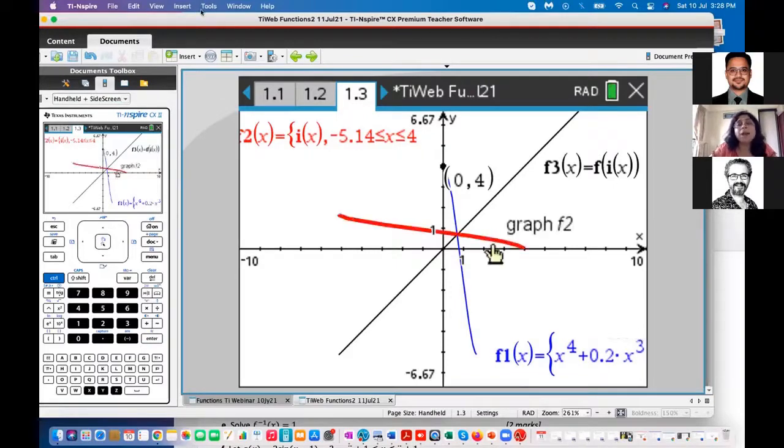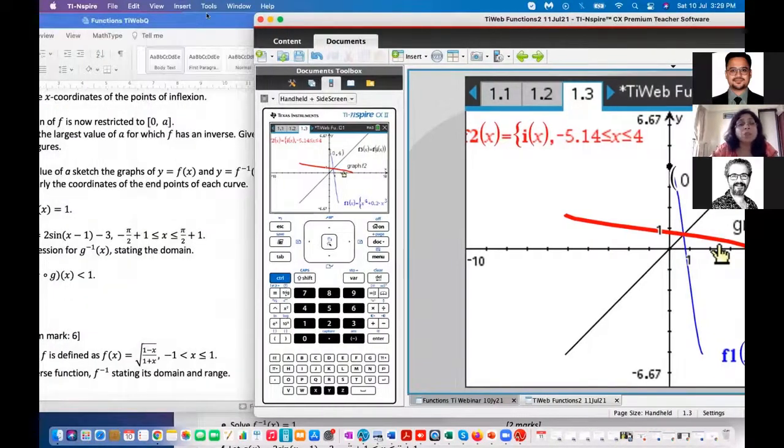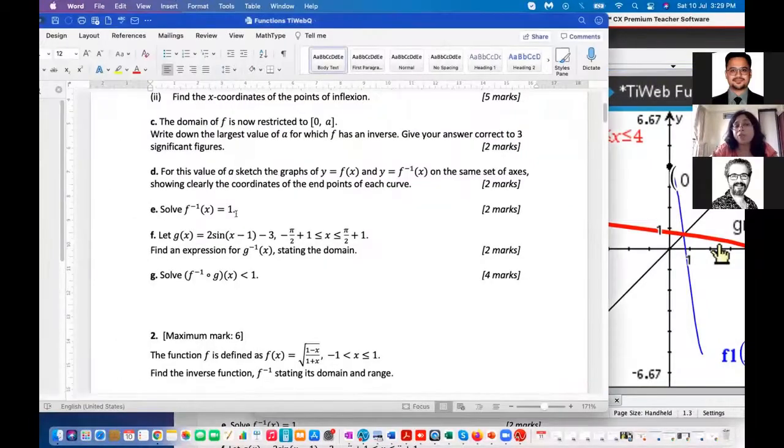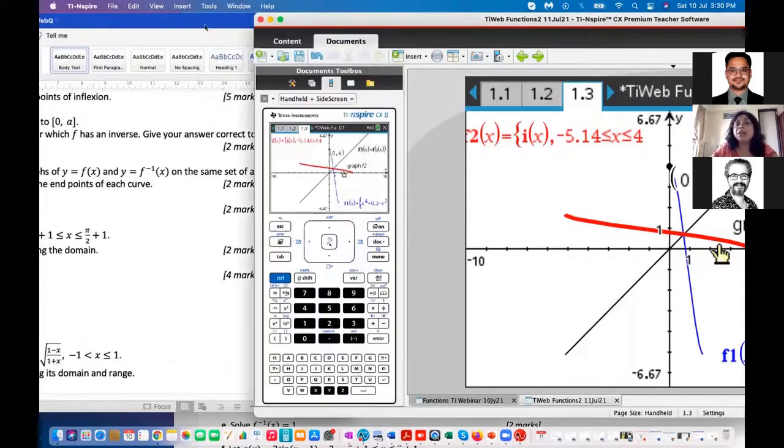So this was one part, but there are further parts. This is just what Hassan had explained to us, and there are quite a few questions that demand that the students draw the inverse, but do other further questions to it, and then we've got to solve. Well, of course, you could have found f of 1. That is another way, but here I can just graph 1.